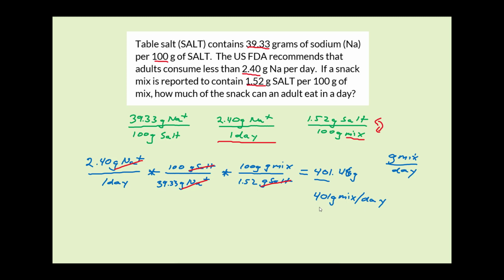And if you think about that, 400 grams of mix per day is almost 1 pound of snack mix during the day. So do not do this. My God, that's way too much snack mix. Eat an apple. But this is the right answer to this particular problem. So we will at least get our chemistry right, but we're going to have to run a mile to work off all that darn snack mix. And that's your chemistry teardown for the day.